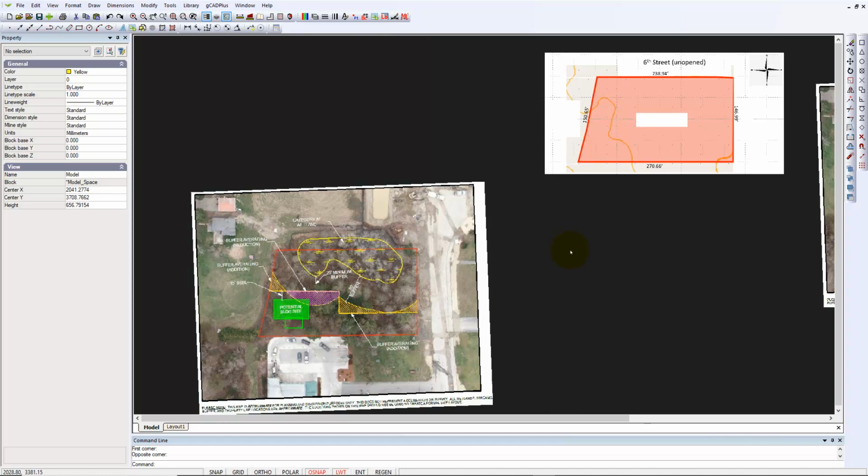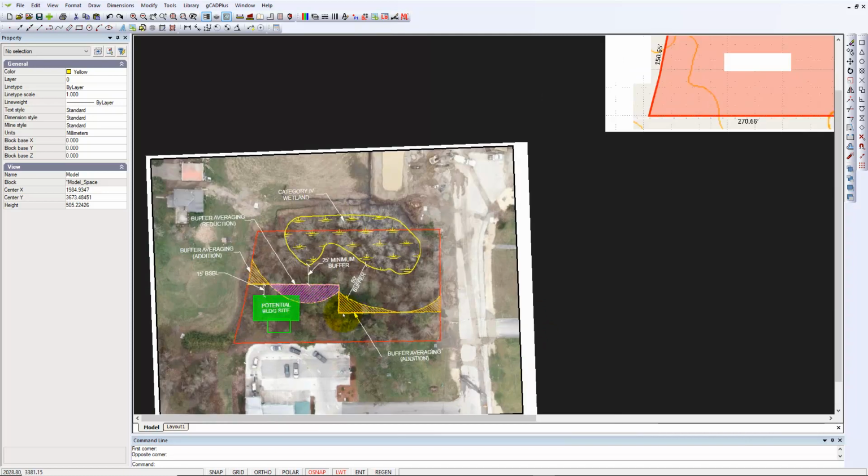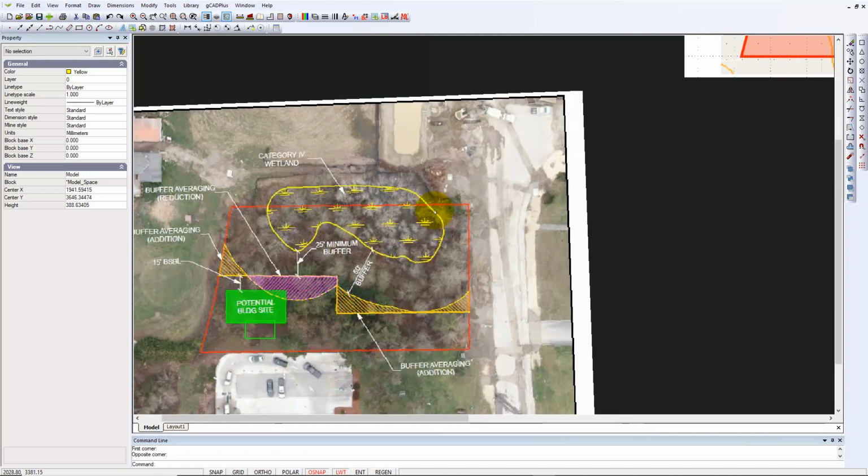Well, here, this is part 3 in a series where we're trying to build some information taking survey data and Google Earth imagery, and now in part 3 we want to have a look at some information an environmental consultant has given us about zones within the site, and we want to incorporate those into this particular final plan. So let's continue on.